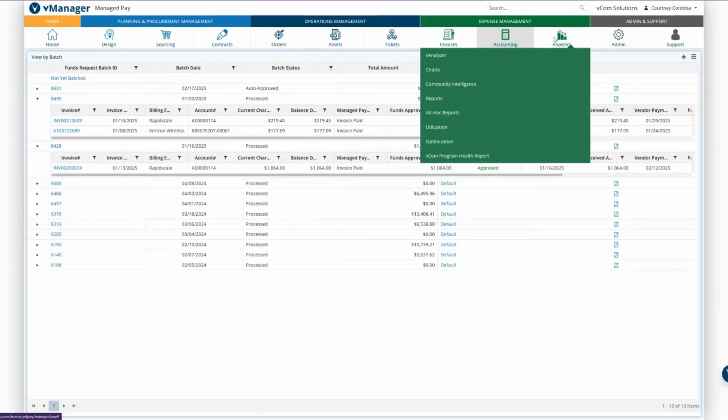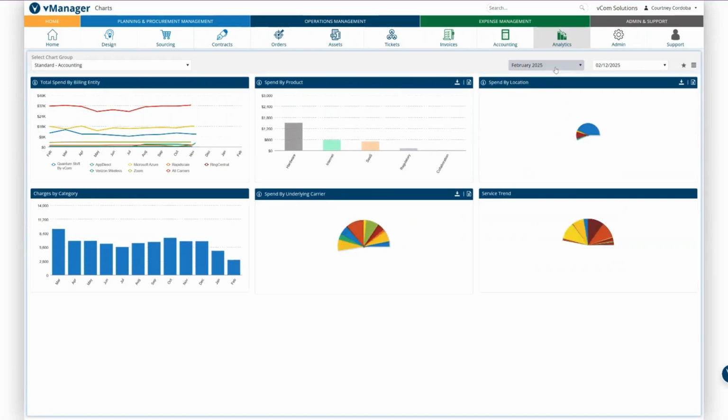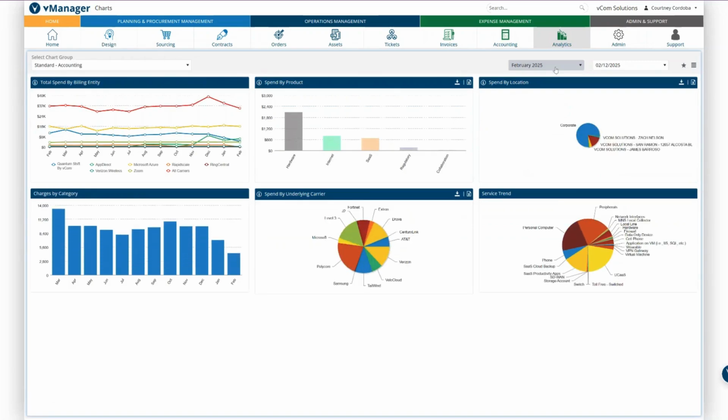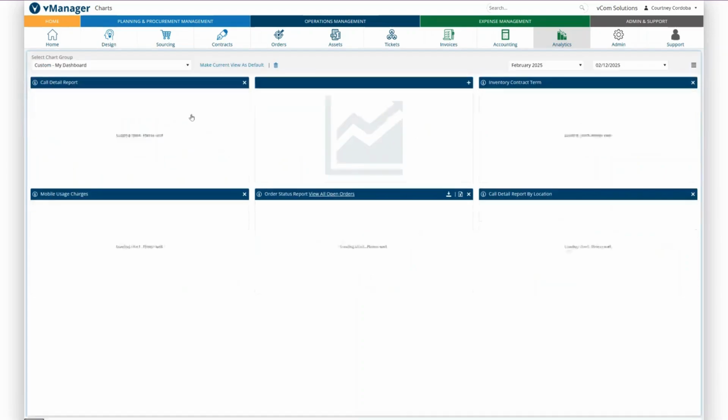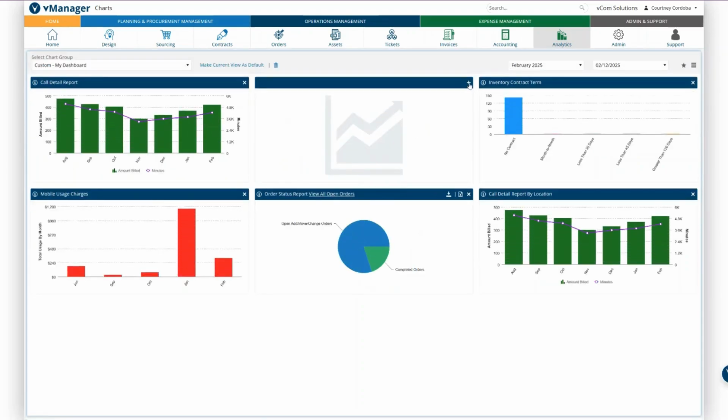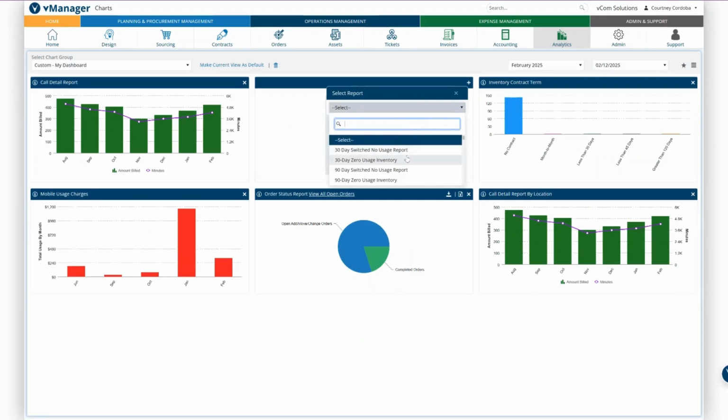So let's wrap up here with analytics. And as I mentioned, there are over 100 different charts and reports, and there are many, many menus here. So we're not going to go through all of these, but just hit on a couple of highlights. So charts here, the pre-populated reports that vCom has made on your behalf, and organized them into chart groups that suggest, hey, these might be helpful for you based on customer trends, on what they're asking for and what is often asked for in the industry. But you can also create your own custom chart group as well. So you can say, hey, I'm finding these to be helpful day to day. Let me go ahead and add them to this chart group, and then I can make that chart group my default.